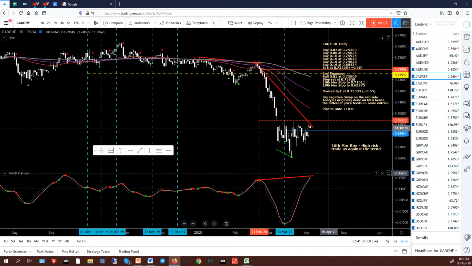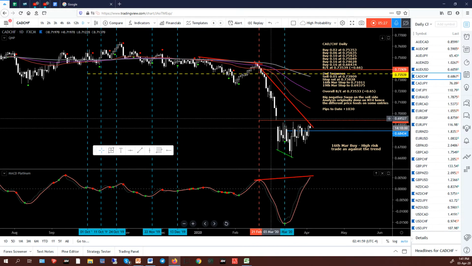CAD Swiss, this is one that got away from me. You can read my notes. I've got 5 buy trades up here, and I sort of dropped the ball a bit, let them get away from me. I haven't drawn the horizontal lines in there just so it doesn't clutter up the chart too much. Then I'll start another sequence here, this sell up here. That's going okay. That's a stop in place there.